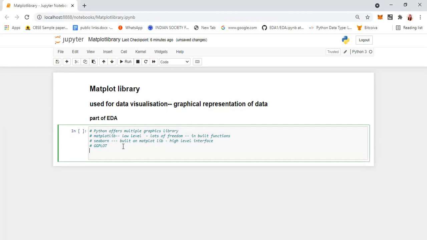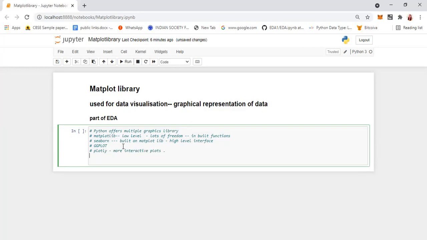And the fourth one is Plotly, which gives you more interactive plots. In this video, we are only going to see the matplotlib library functions alone.